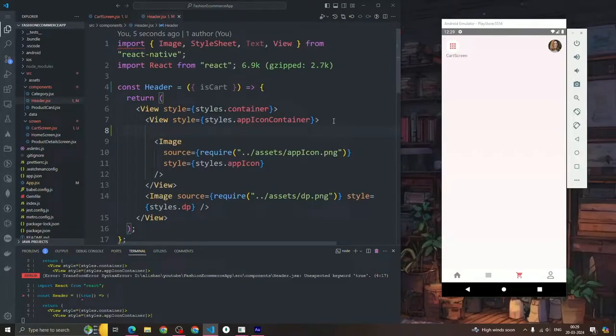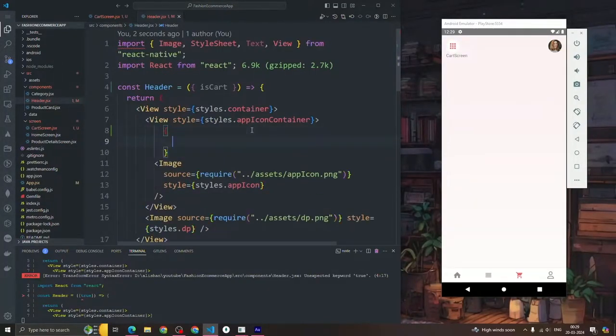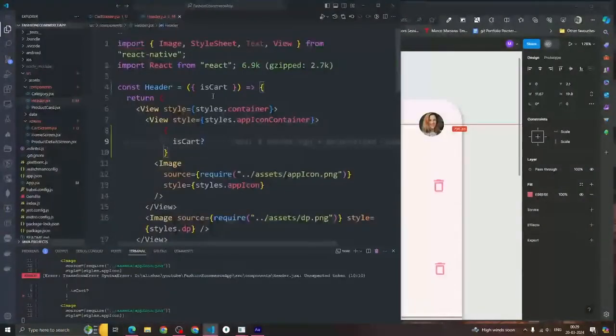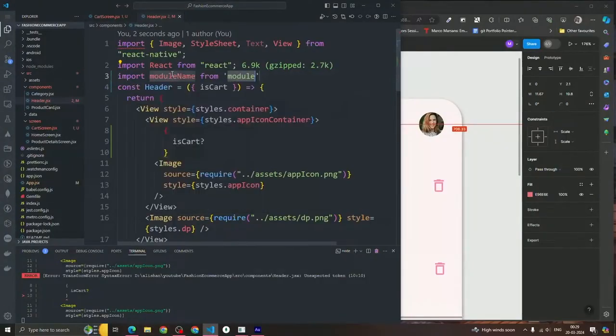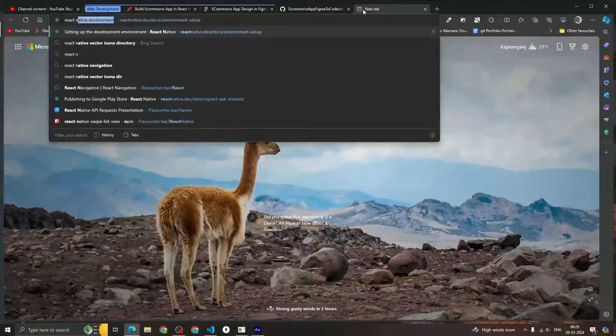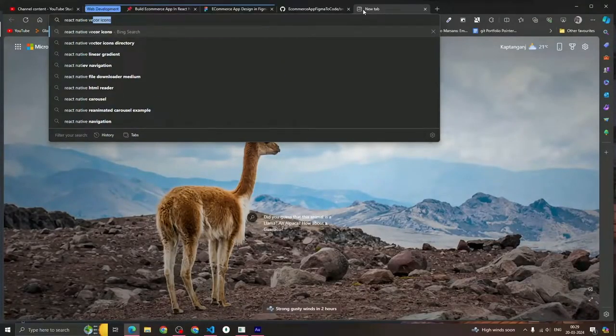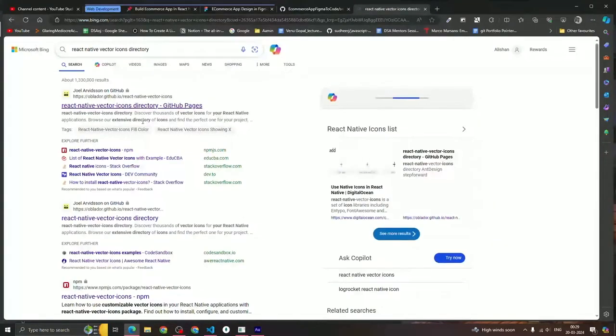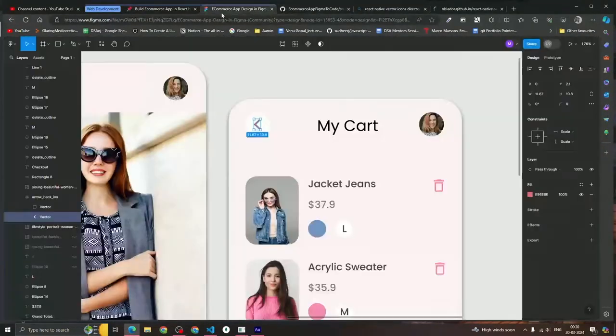So basically what I'm going to do here, let me show you. If isCart is true, then I'm going to render one icon component. So this back icon is from the react native vector icons directory, let me open this. We want something like this back button.